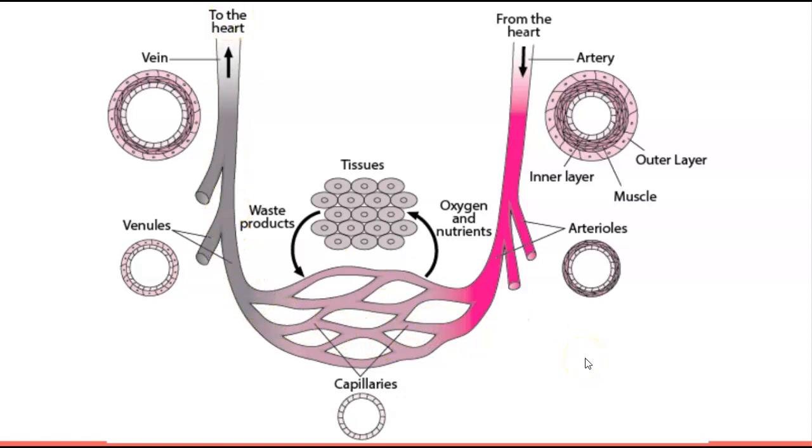Now, you may be more of a visual person, in which case just draw the structures you see here, or you can sketch this little piece here as well. It's up to you, but it's very important that you know blood flows away from the heart and back to the heart using this particular pathway.